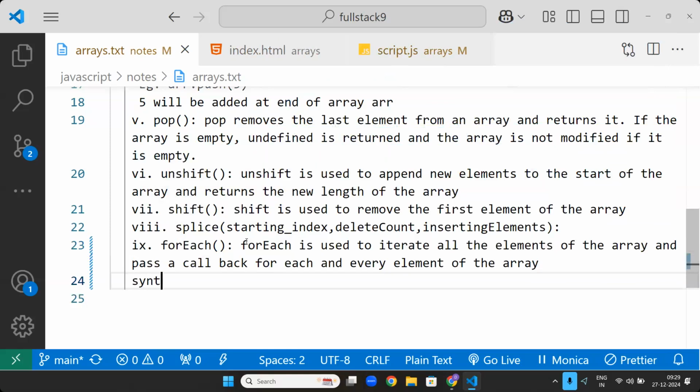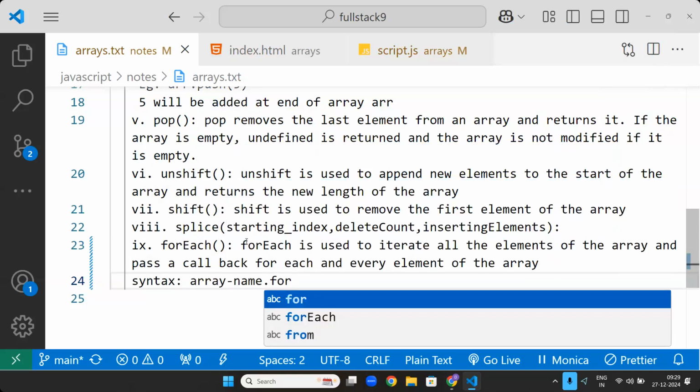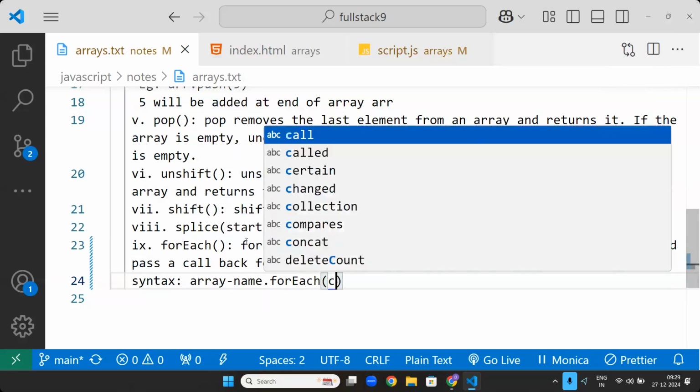Syntax: array name dot forEach, and inside this you will have one callback function.